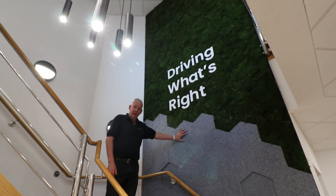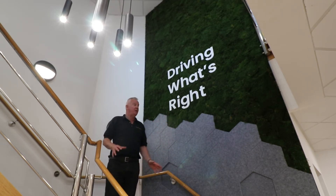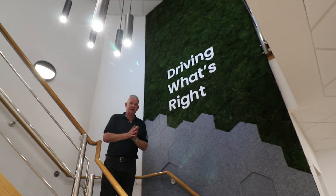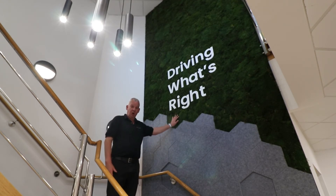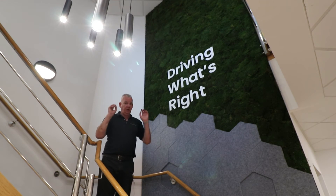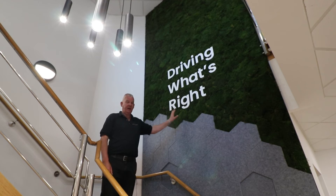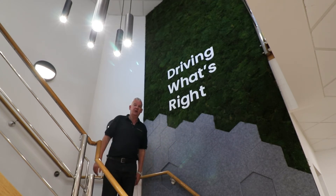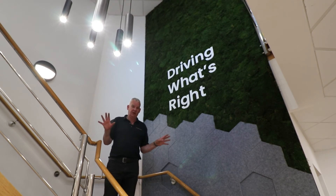Alongside the acoustic tiles, flat moss, and company signage sitting on top of the moss, the moss itself is adhered with a non-solvent adhesive so there's no smell to it. There's no smell to the moss either — this is A-grade moss, not to be confused with cheaper products that give off a bad smell. This is for interior design use and it's a different product. It's a nice feature that will last for years, requires no maintenance whatsoever, needs no light, and nothing needs to be applied to it or touched at all.